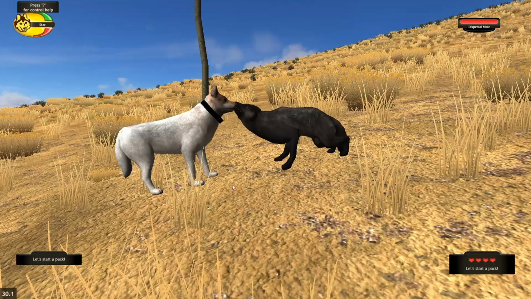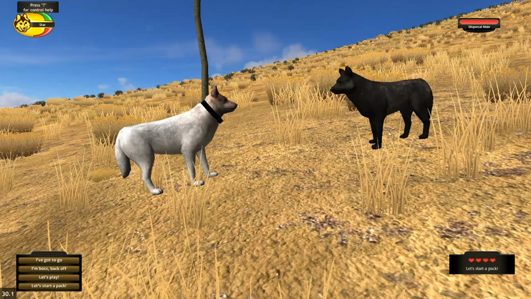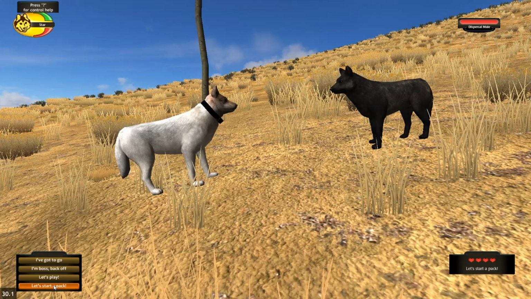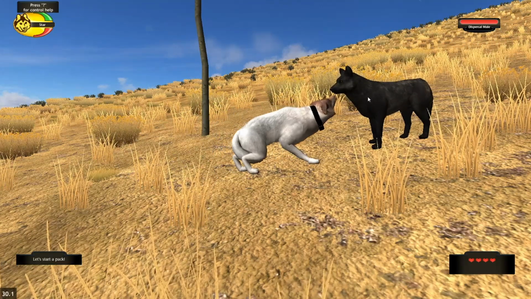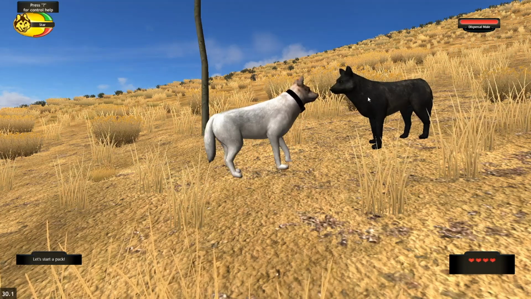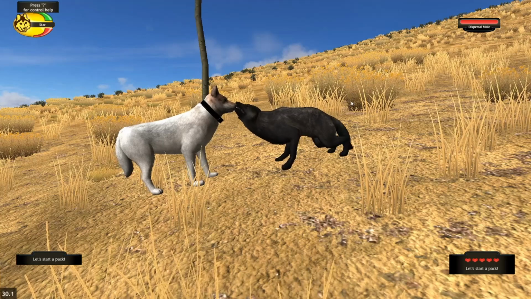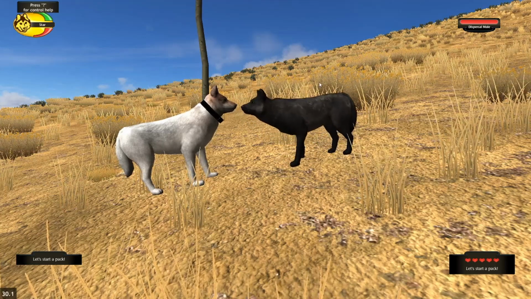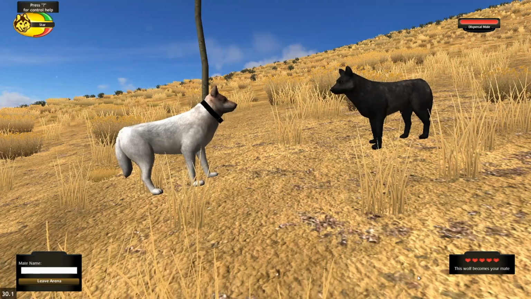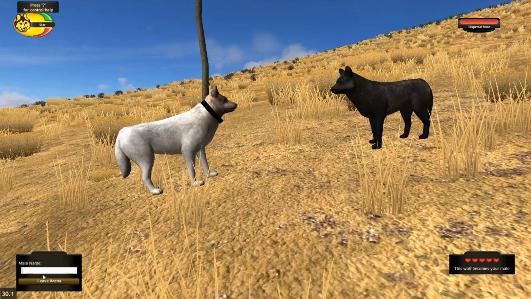And this is basically a licking face animation. This is a sign of submission and acceptance. And you'll then say it again just to finalize. Alright, and as you can see, it says this wolf becomes your mate, and it's that easy in real life. I'm just kidding. That doesn't really make it that easy.